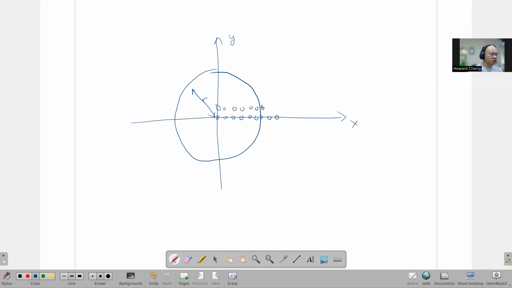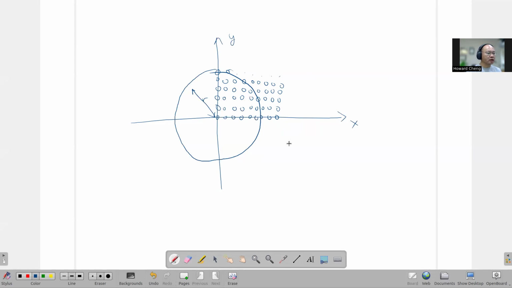So these are the integer points. And you want to choose an integer point that is outside the circle. But out of all the ones that are outside the circle, you want the one that is closest to the circle.